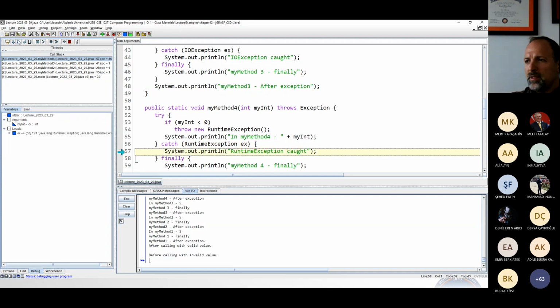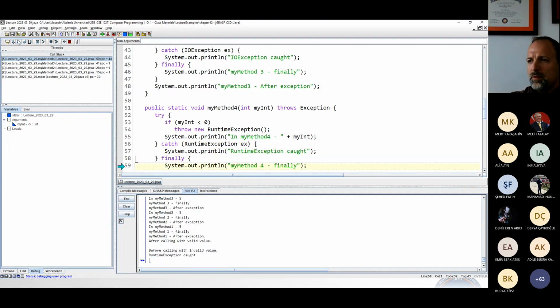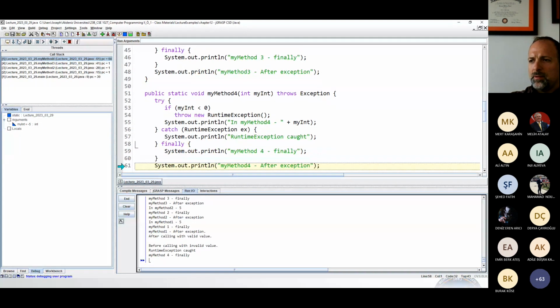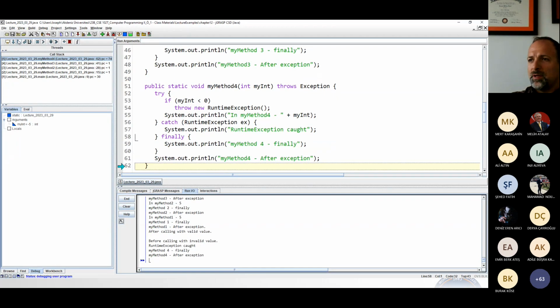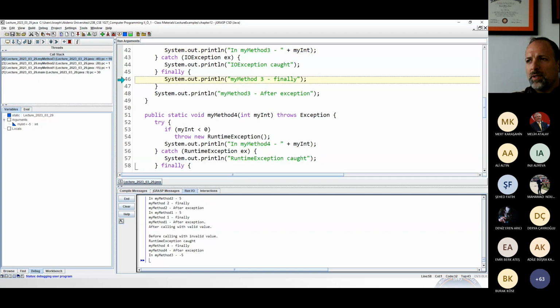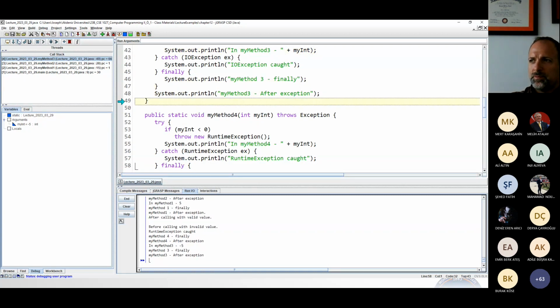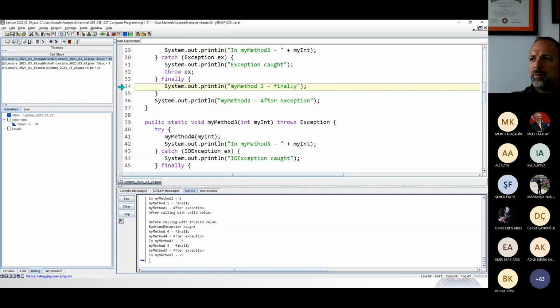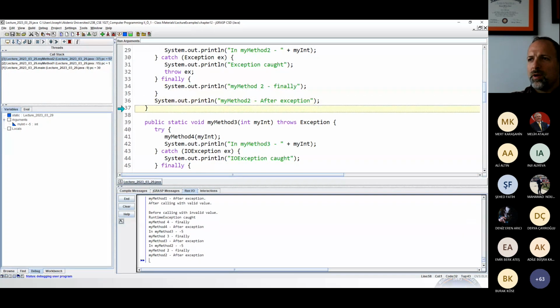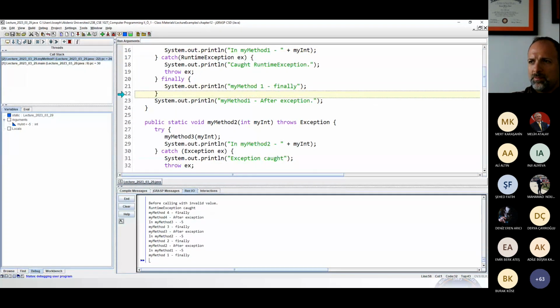We process it. All right. My method 4 finally. My method 4 after exception. There's no exception going on now, right? So we're done. We just keep going back up the chain with no more catching that needs to be done.